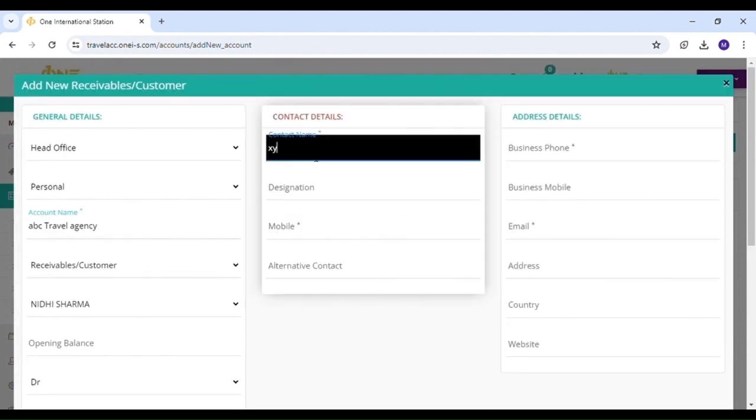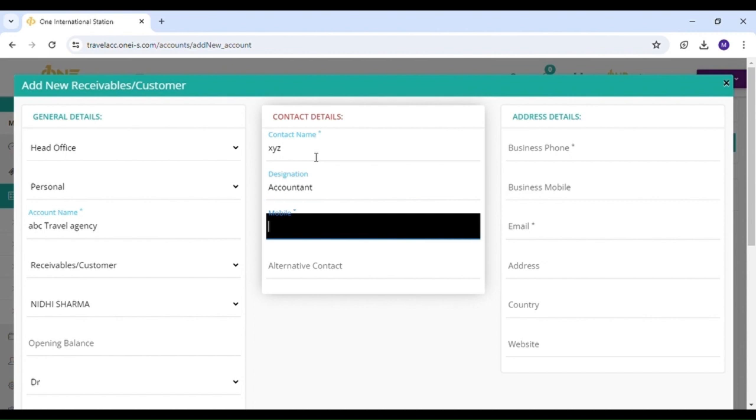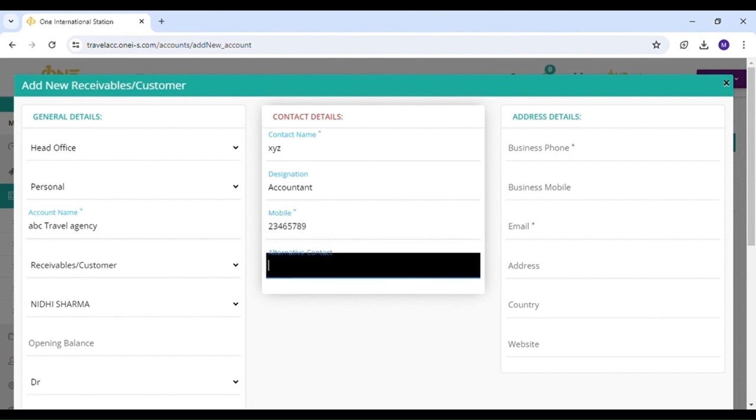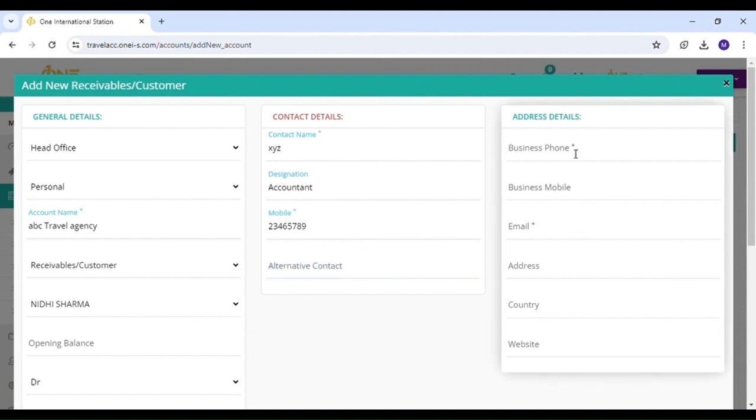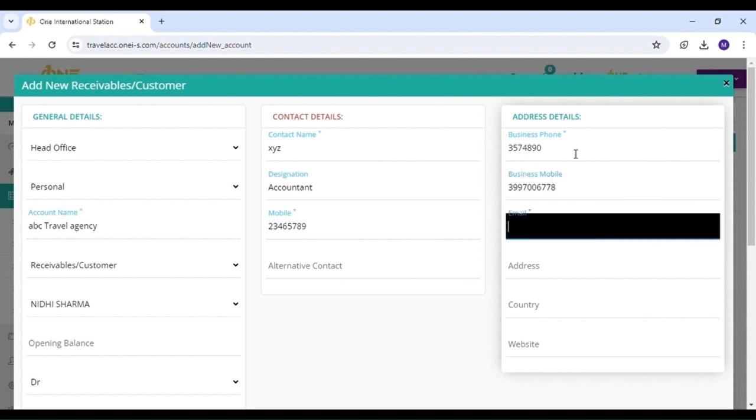Enter contact name. Enter designation. Enter mobile number. You can enter alternate contact number, but not mandatory. You can enter address details here, business phone, business mobile. Enter email.